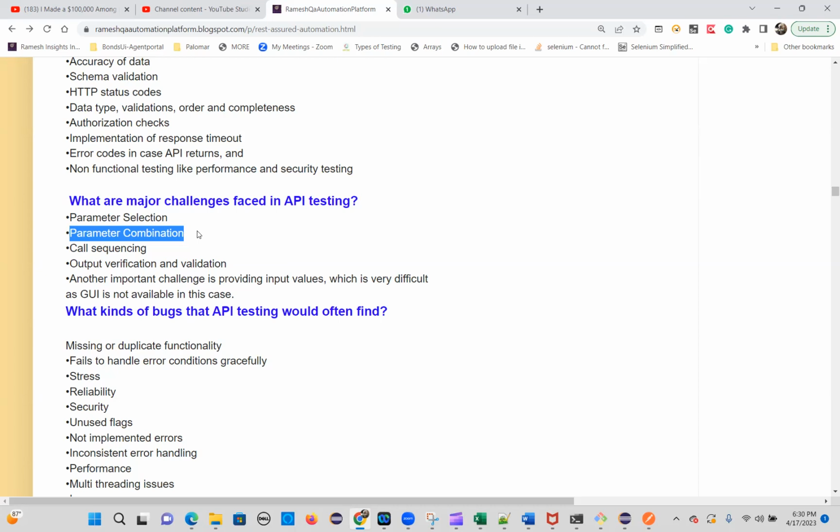Also, providing input values to the endpoint is very difficult, as UI is not available in API testing. If it is available, good. If it is not available, you have to struggle.